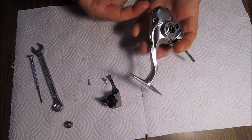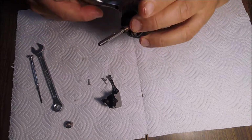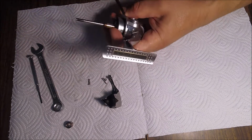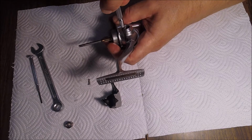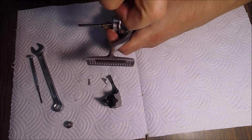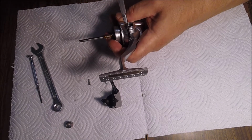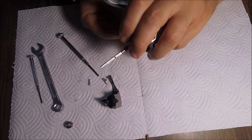Oh wow, look at that. Yeah, that's what I want to do. I want to wash it. What I'm going to do, I'm going to wash with the hot water. I'm going to take it apart, everything but ball bearings. I'm going to remove ball bearings, but I'm not going to wash them. They're pretty much sealed.